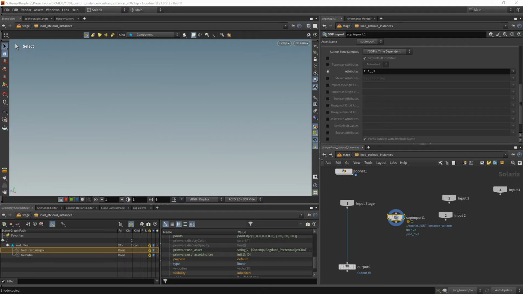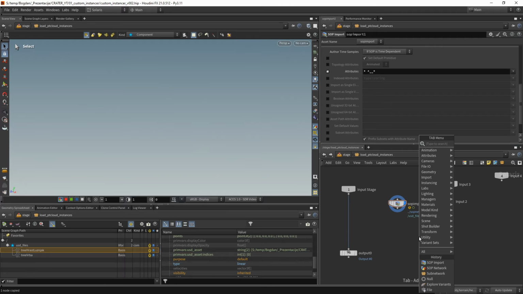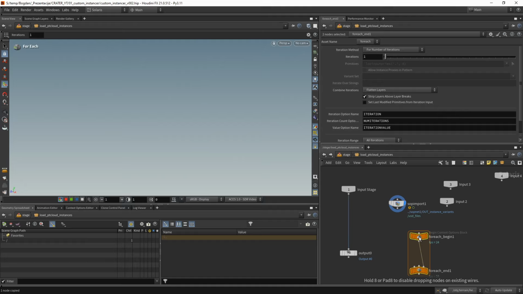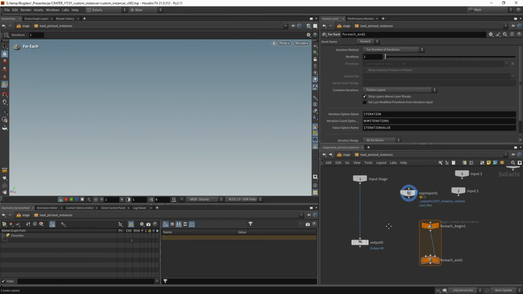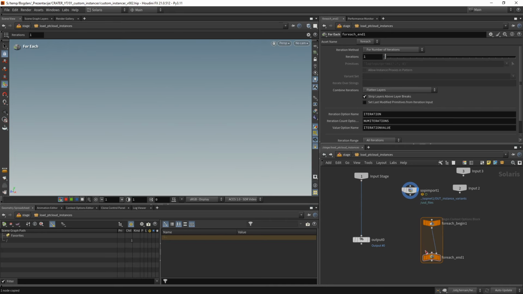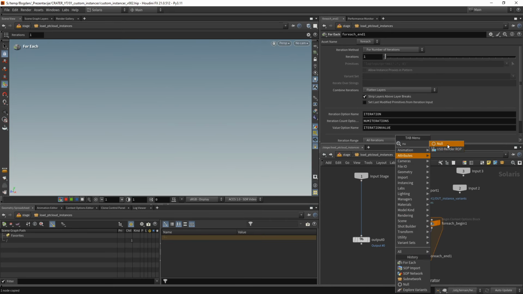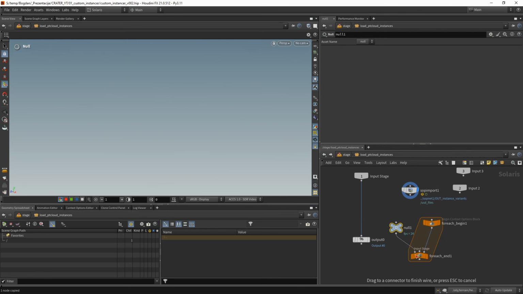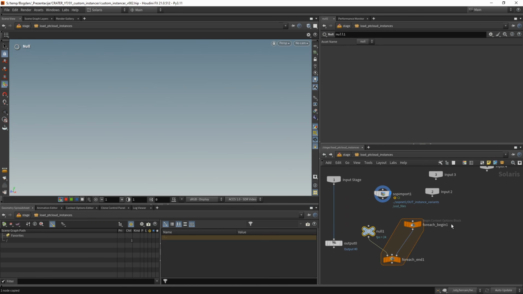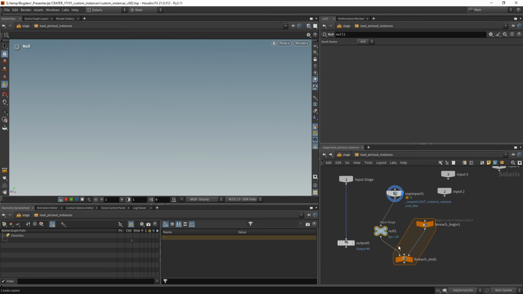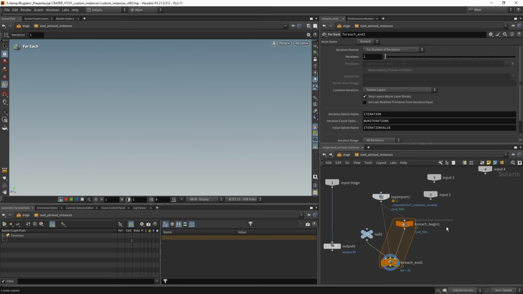So in SOP import there is option. Okay, but I'm ignoring it now. Okay, so I'm setting up my for each loop and I'm going to take care of these primvars later.